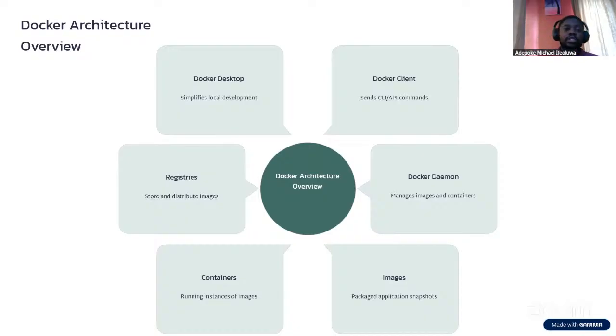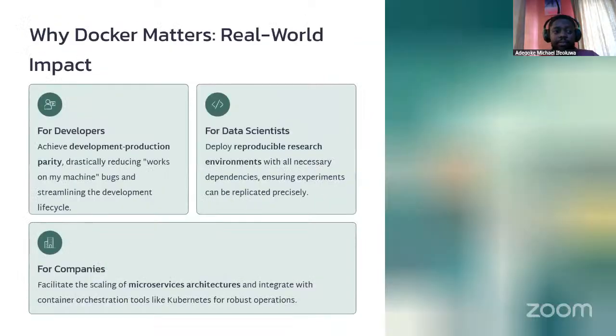If you run into an issue, Docker Desktop will show you the logs, and you can copy and paste them into wherever, maybe Stack Overflow or, in this case, your LLMs, to figure out what your problem is or where it originated from.